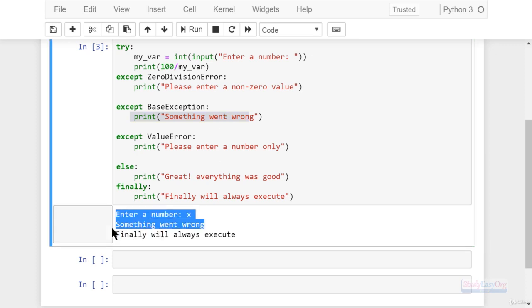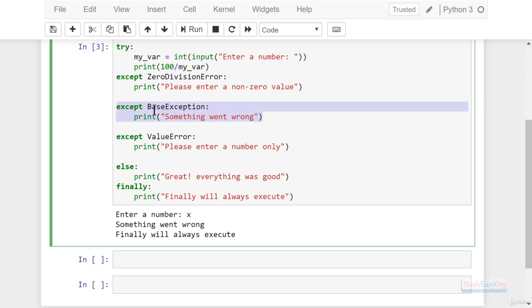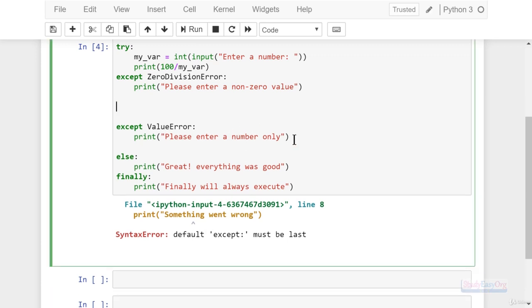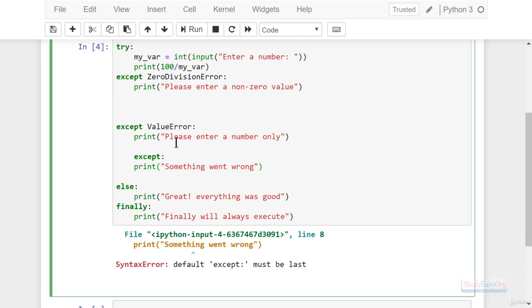And in here we can easily make out that even though we have the exact except block for the error, a more generic output is in front of us because we have made use of a base exception class. So it is always good to make use of a default except block rather than a base exception class. In this case, we will at least get an error, right? So get rid of this and use it in here.